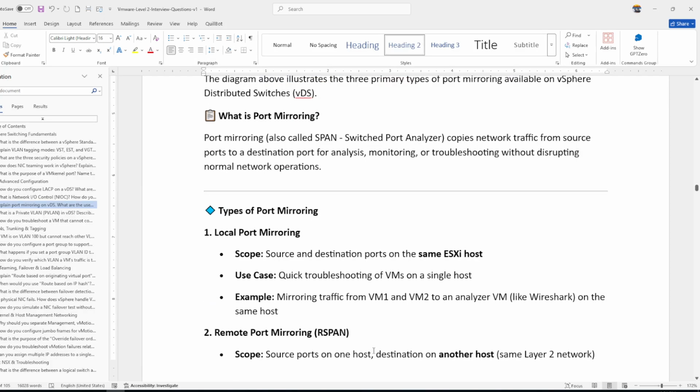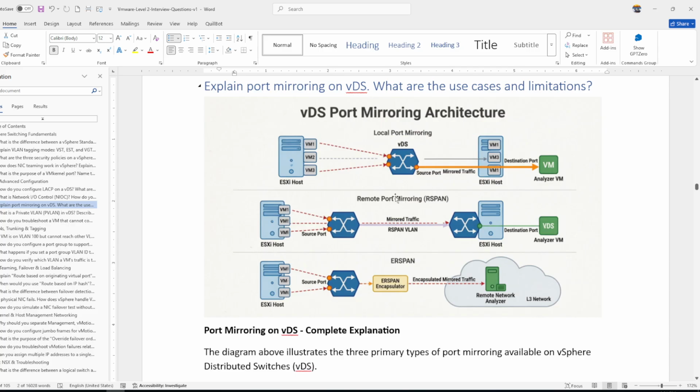And you can also use a source port on one host and a destination on another host. So this is in the same host, the first one is the same host. So you want to do a port mirroring. This is in one ESXi, this is in another ESXi.